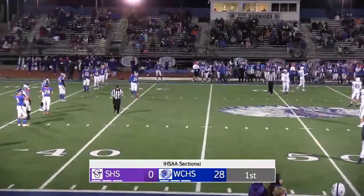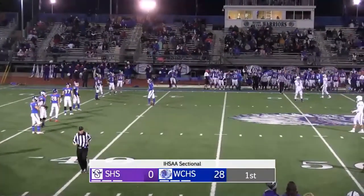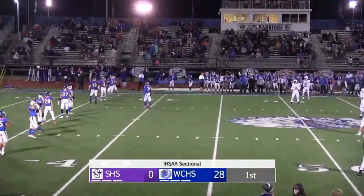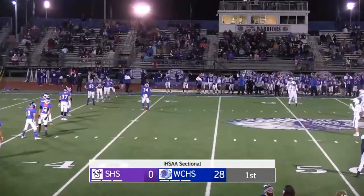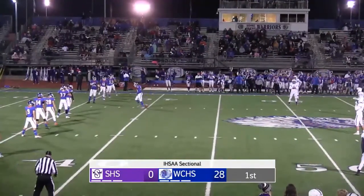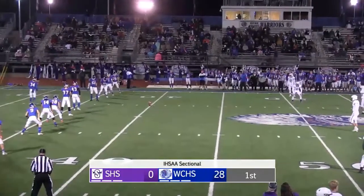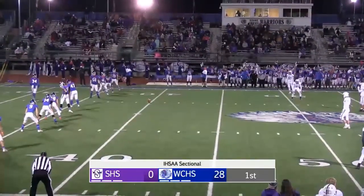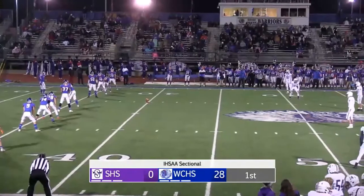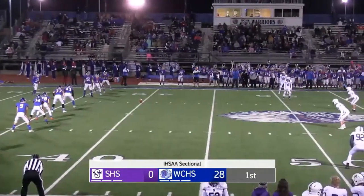Yeah, I mean, it's impressive. And he's not a big guy. He just uses his speed, and he's so strong, almost like a Barry Sanders kind of physique. Not a lot of height there, but a lot of power and speed as a result. What strikes me about Valentine is just how hard he runs. For a high school running back, he is exceptionally hard to bring down. He's possessed. He has 2 younger brothers, by the way, as well. That was a sophomore, I think.